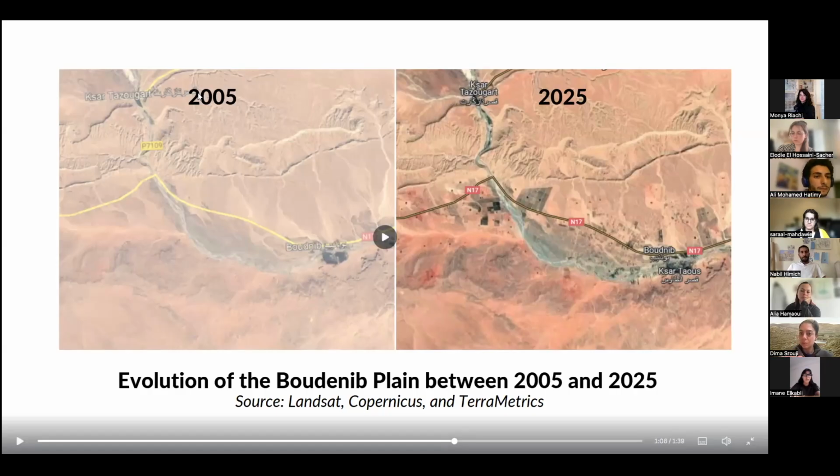Yes, Munia. Can you tell us a bit more about fossil water? What do you mean by that? Fossil water, basically you have different layers of groundwater. You have certain levels of groundwater that are 100% renewable, which means that, for example, in this area I am presenting, the water that you would get at 5 or 10 meters is 100% renewable. It's the water that is stored from the recent rainfalls from the recent years. And if you extract all of it, you will have no more water available.